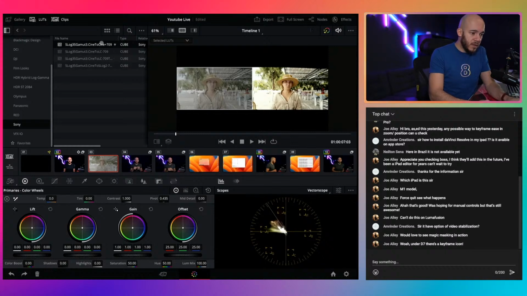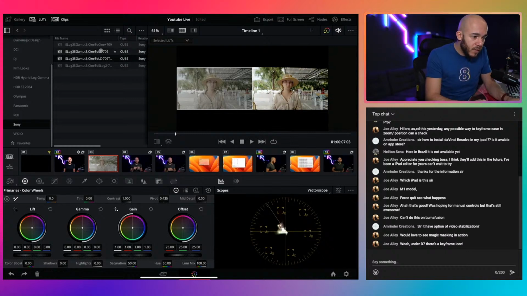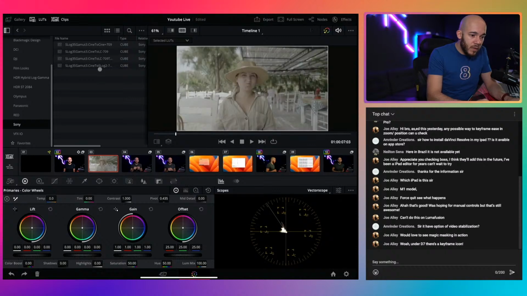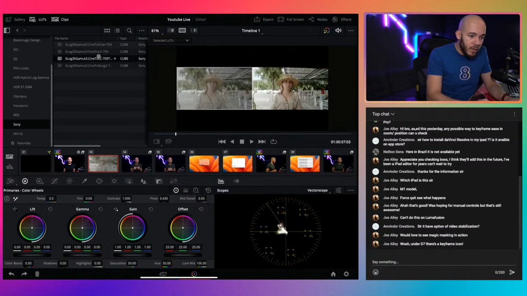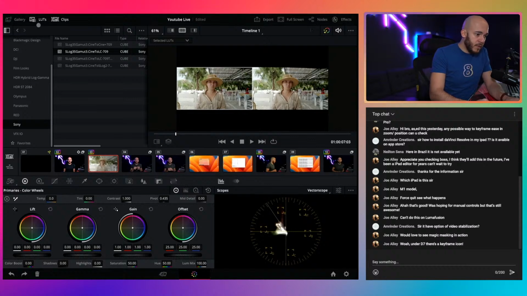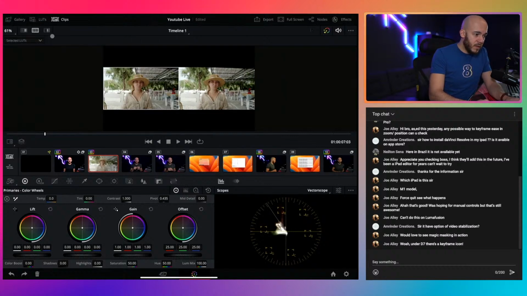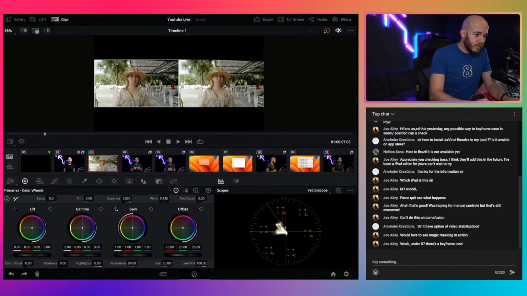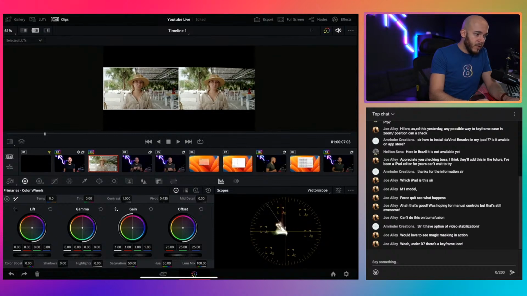Okay, this is, wow, some good looks here. So now let's switch that off. Now, how do I select LUTs? Selected LUTs, yes.